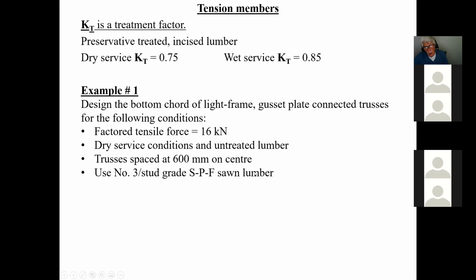Now, I would suggest you can also use number 2. And for the project, I will suggest we're going to be using number 1, number 2. It's available. It's not as available as number 3, but you can get some.